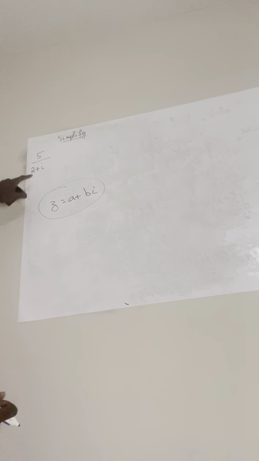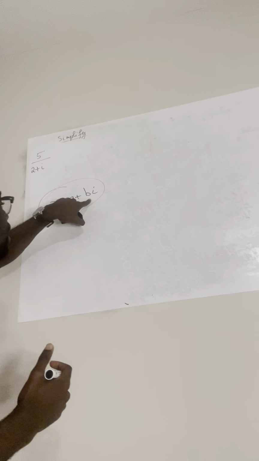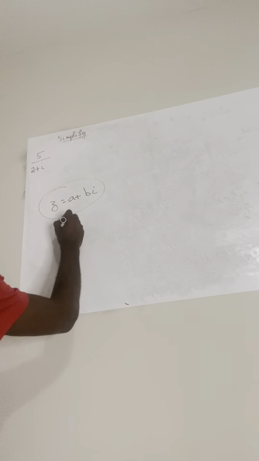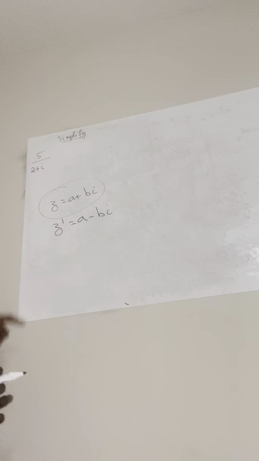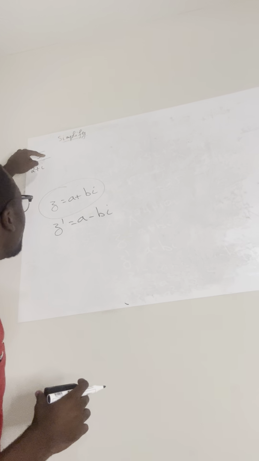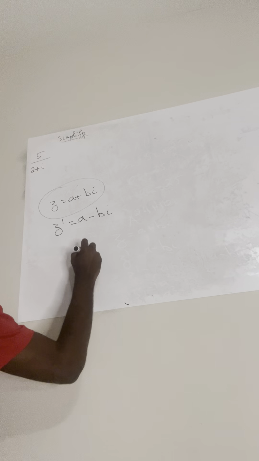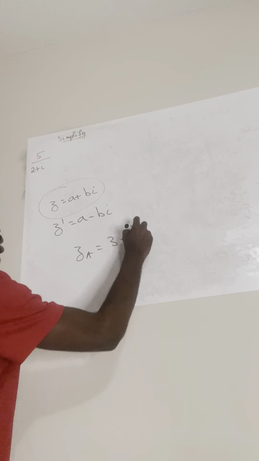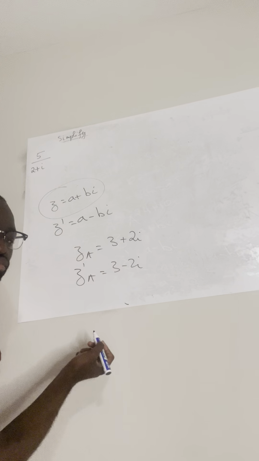When you have an expression like this, where we have the i at the bottom, we want to think about the conjugate. If z equals a plus bi is a complex number, z prime is the conjugate, and it will be a minus bi. In this particular case, we will multiply the top and the bottom by the conjugate of this. I'm giving an example. So if z A is, let's say, 3 plus 2i, what will be the conjugate? It will be 3 minus 2i.